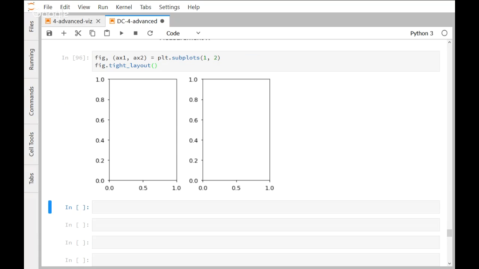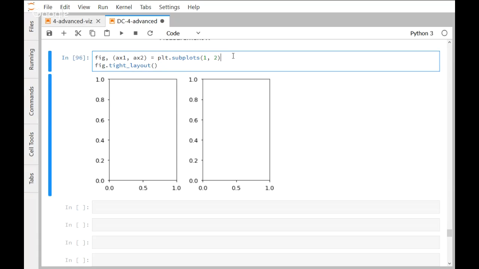You can change the whole figure size here. So you're saying I want 1 row and 2 columns of subplots, and my figsize to be 8 and 4.